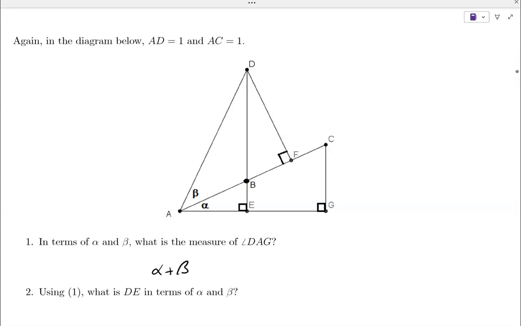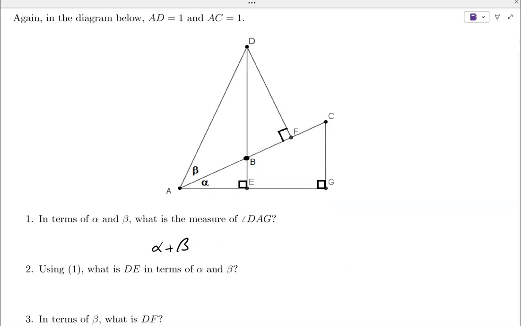All right. Now we're going to start focusing on some different sides, though. Notice in the previous one, we were doing the sum formula for cosine, and we looked at the adjacent side, AE, for angle alpha plus beta. This one's looking for the opposite side. So what's the length of DE going to be in terms of alpha plus beta in this case? Good, sine of alpha plus beta. That's exactly right. Again, this still has length 1, doesn't it? So that's still the same hypotenuse, and we're interested in this opposite side over here, right?